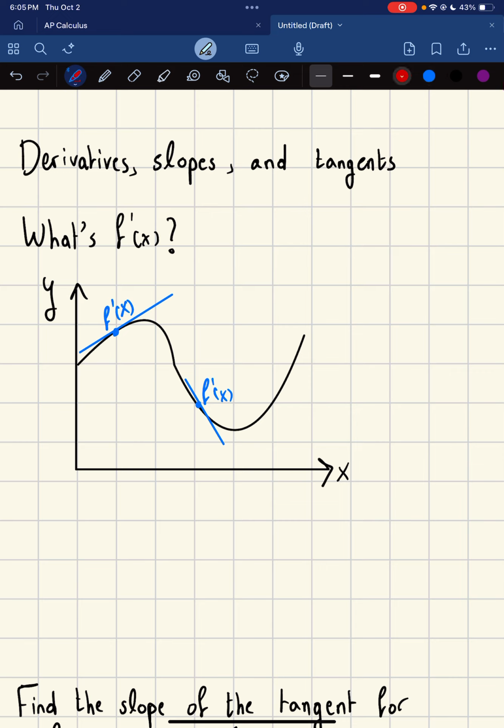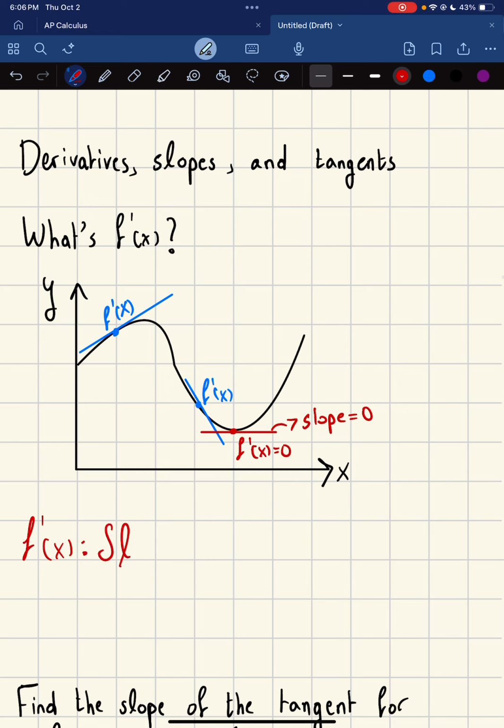And whenever we have a horizontal tangent, so over here we have a horizontal tangent, this means that f prime of x is equal to 0 because the slope of any horizontal line is basically 0. So this is the reason why at these specific points, we call them critical points, the slope is basically equal to 0.